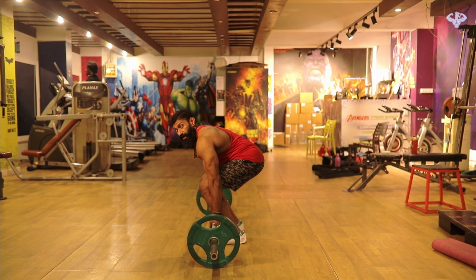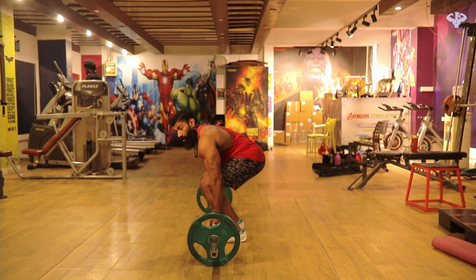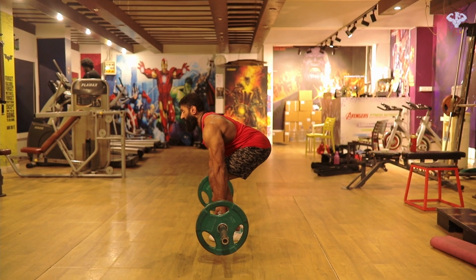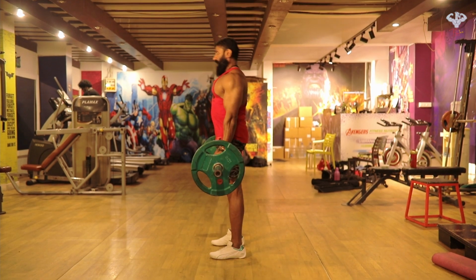And if you are looking at generating constant tension of your back and not just the load, then do not touch the floor. Stop it just above the floor, come up. Stop it just above the floor and come up.